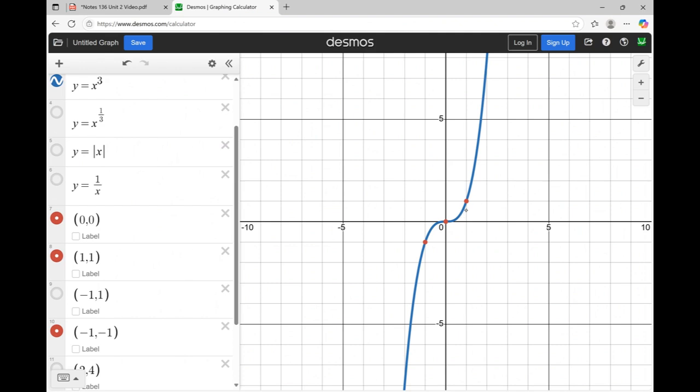And you can see the curviness between 0 and 1. And then it kind of shoots up quickly and down quickly on the left. So it's different than a parabola, and a parabola goes up on both sides. This one goes up on the right and down on the left.